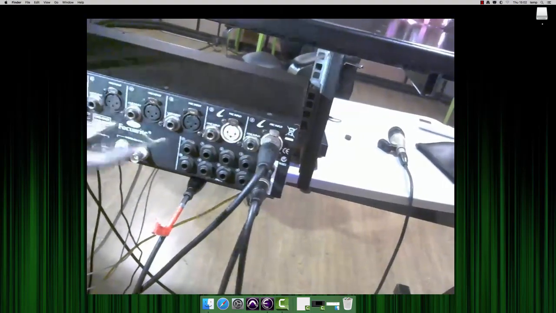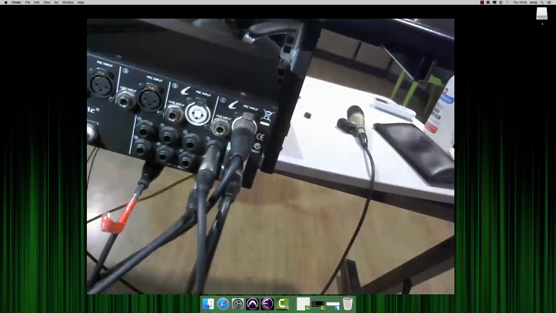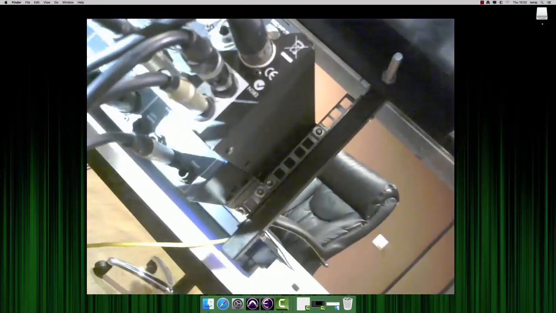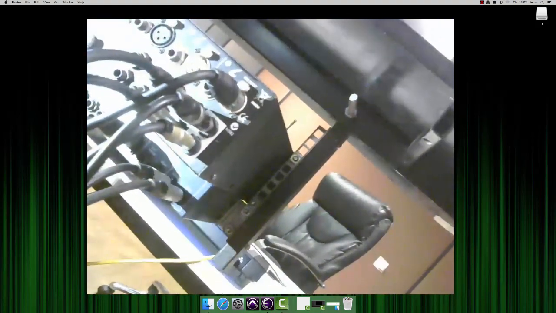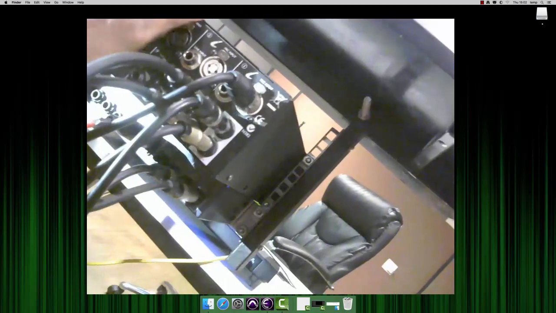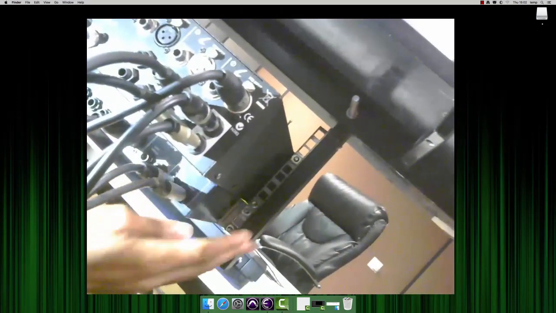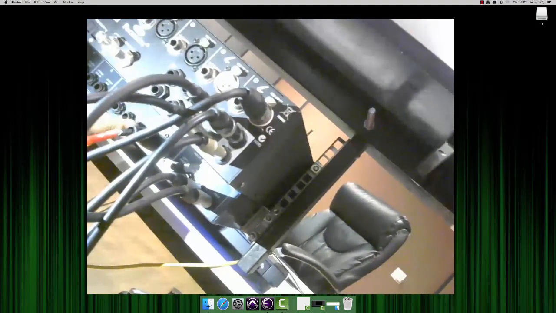So then I need to make sure that I connect the outputs together so that it gets to the other side. So I'm going to take this, bring it down here into the headphone amp, and I'm going to choose input A, right, and plug it in to input A. So now I know that it goes from my computer to the sound card, output of the sound card, straight into my headphone amp, and input A will supply that signal into channel 1, 2, 3, all the way until 6.